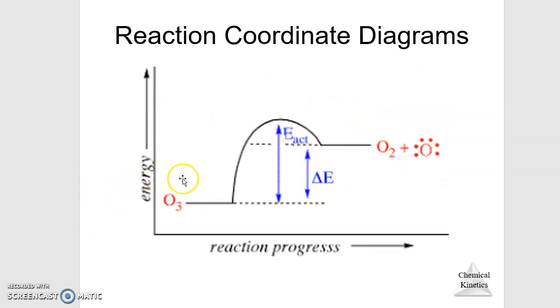The other type of graph you do want to know is your reaction coordinate diagram for an endothermic reaction. So that looks something like this. So this is the decomposition of ozone down to oxygen and a free oxygen atom. Couple of things to know for that. Your activation energy is always from your reactants on up to where your activated complex exists, but your enthalpy is different. It's always from the reactants up to your products, this section. This signifies the amount of energy that was actually absorbed by the reaction in order to get this going. Very little energy is released in these endothermic reactions, which is why they feel cold. The sign for enthalpy will always be positive, which means you're going to add energy into this reaction to get it going. That's one diagram.